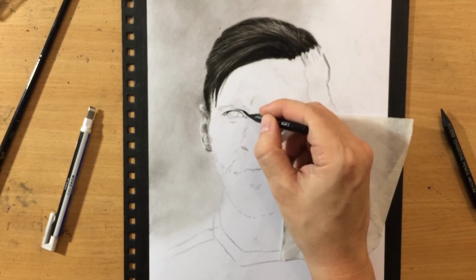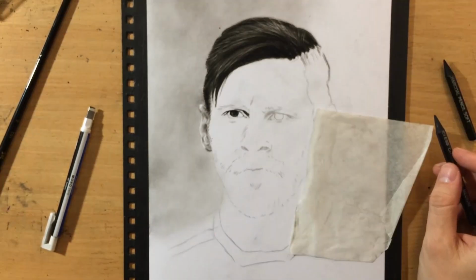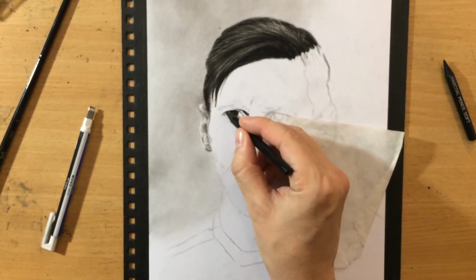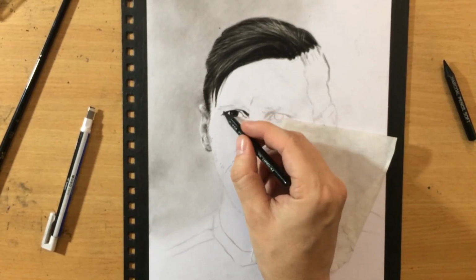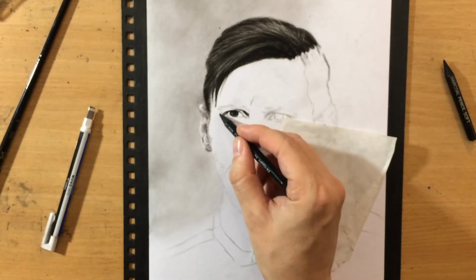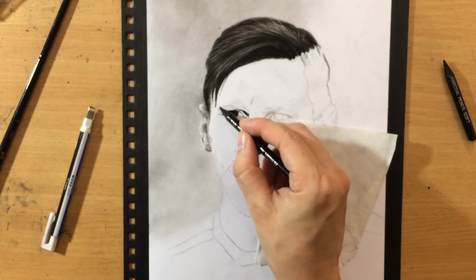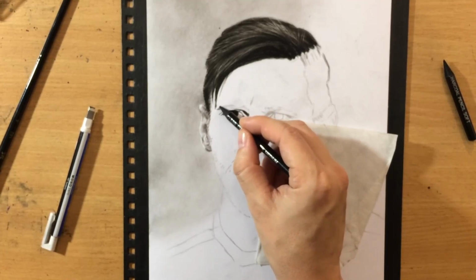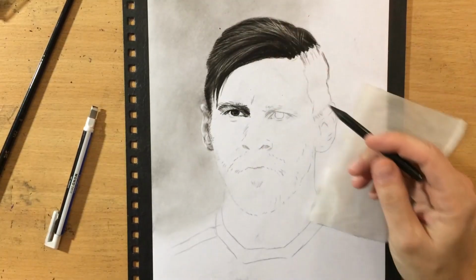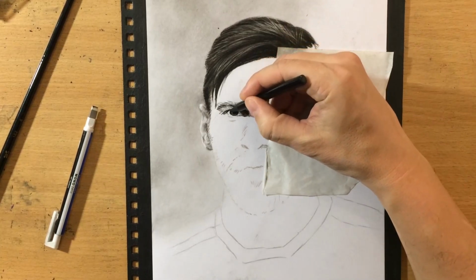Now I like to have a nice detailed sketch like this before I start working, because it just makes the whole process a lot cleaner and simpler. Some people like to shade the large areas first and then flesh out the details a bit later. I've never been a huge fan of that approach, although I have used it, and I do use it sometimes in some other types of drawings. But with portraits, I tend to switch back and forth between drawing details and shading larger areas.